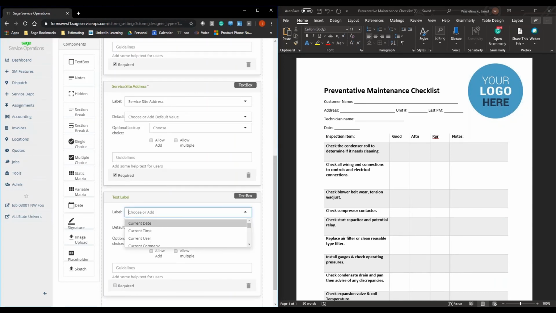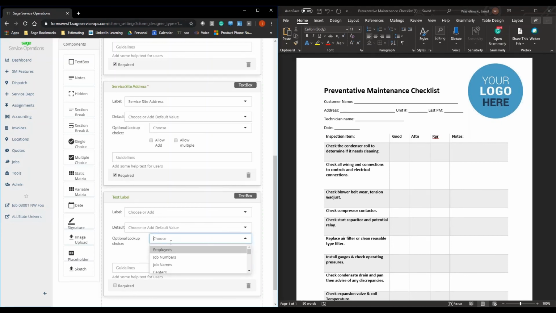Again, moving down, we're going to include things such as the tech name, so for the technician who worked on it. And you can even do things like automatic lookup items. So in this case, you can say who the employee is automatically going to be pulled in for us. This way, we don't have to include or require this field. It will automatically be generated within the system.